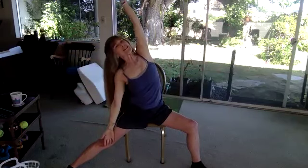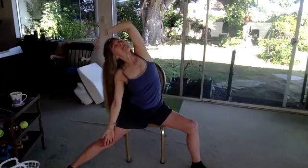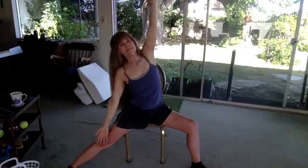Good. Tucking that tailbone, rolling the shoulders back, reaching through, like there's two pillars right under our arms. Flip that palm and bring it up to the sky. Breathe. And then back to center and reach into side angle. Feeling the stretch in the whole body as we breathe.